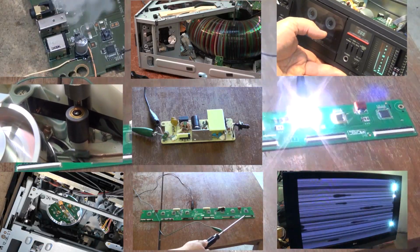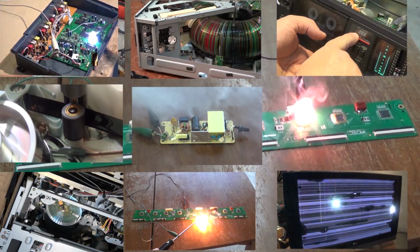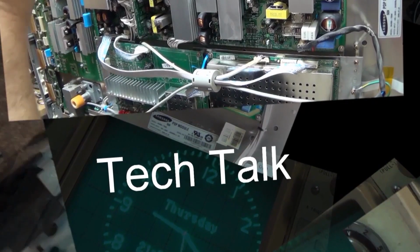One of my off-air TV boxes has decided that it no longer wants to work. It was working the other day, went to watch something, it's down, completely dead. Let's see what happened this time.